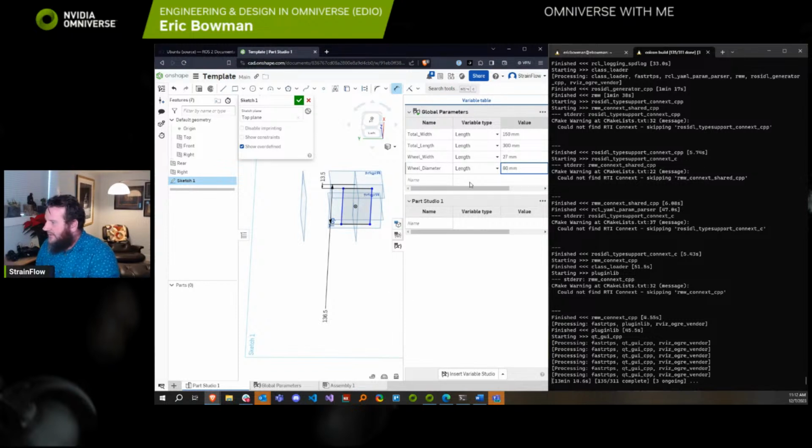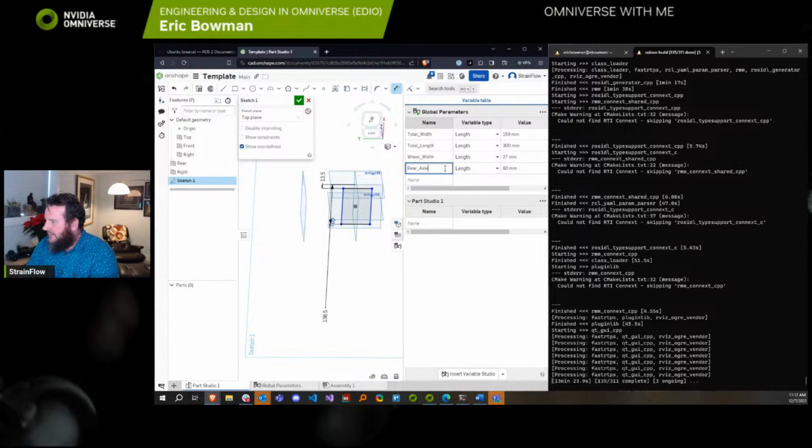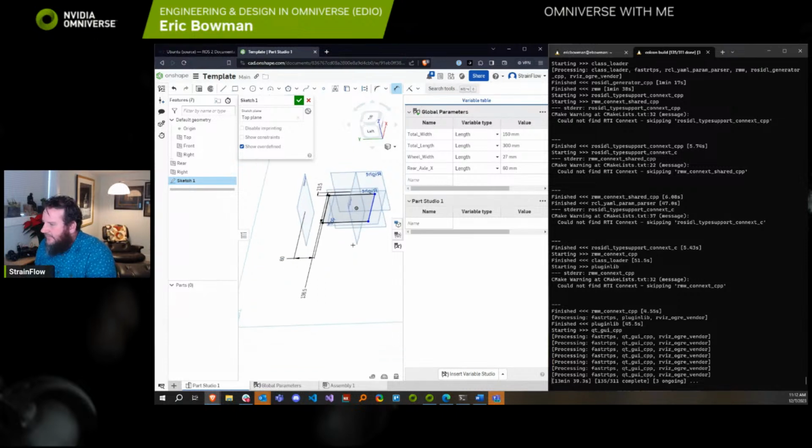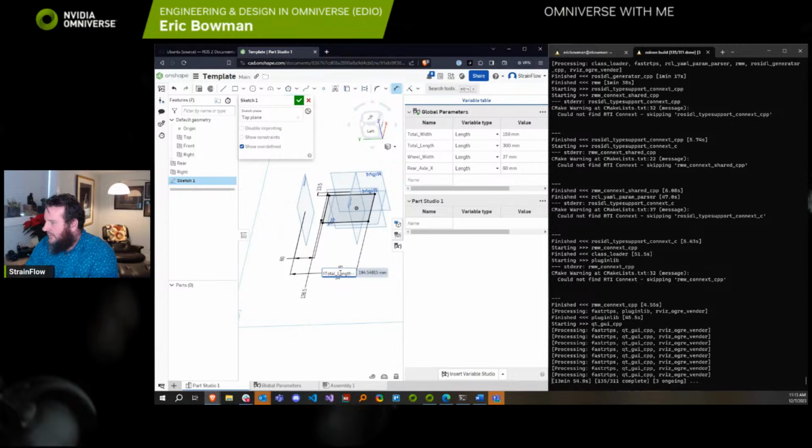And so once you have that dimension, you can say, let's see, wheel, rear, let's say rear axle X. So we're going to measure, let's set that there, so that from that back plane to that rear axle is rear axle X. And then for this one, we'll say total length minus, we need front axle.